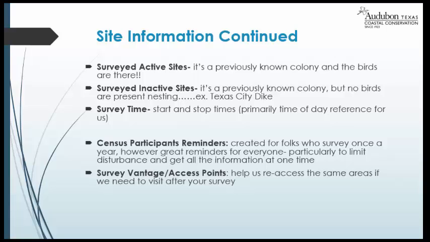So active sites, that's basically, we know the colony's there and the birds are there. An inactive site, this will be another example like the Texas City Dike. We might have someone go out there and monitor that and there's no birds there. So that's an inactive site. Basically the birds are there, it's active, birds are not there, it's inactive. Your survey times, just put in when you start to survey and when you stop.